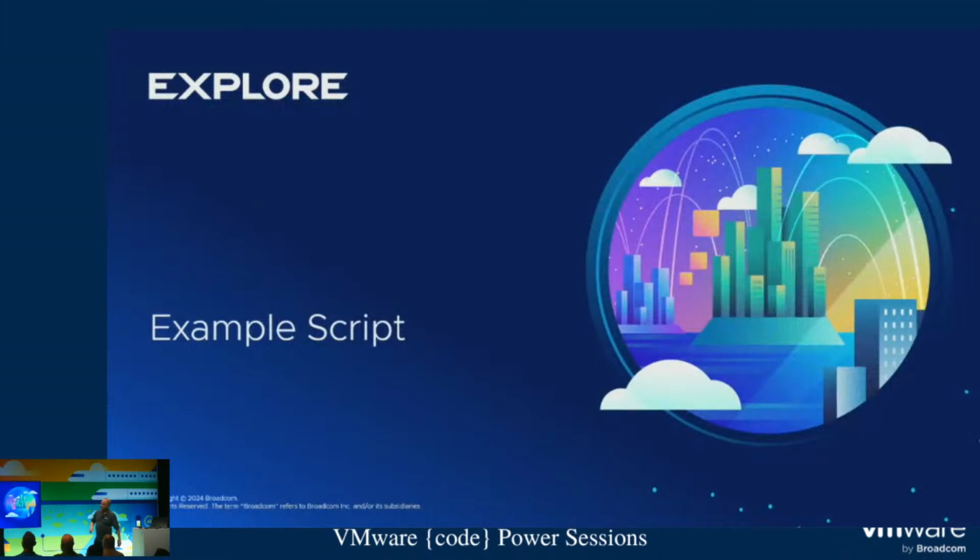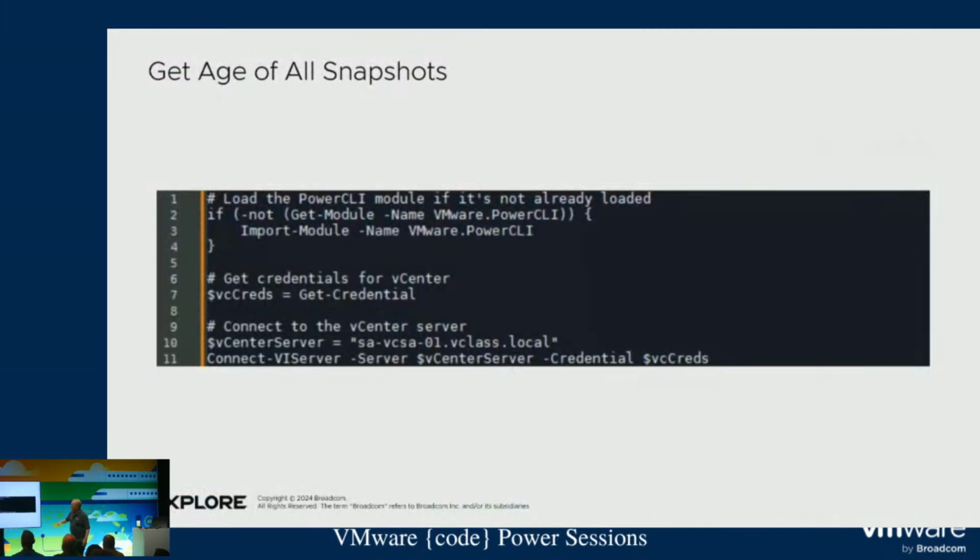Continuing onwards here, let's start putting these pieces together by looking at an example script. So here's the first 11 lines. These are pretty generic. I'm not even going to tell you what this script is doing just yet, because these are the same things that you're probably going to do in any sort of PowerCLI script. In lines 1 through 3, we're testing to see, is PowerCLI installed? If PowerCLI is not installed, what are we going to do? Line 3 says install PowerCLI. You already know how to do line 3.